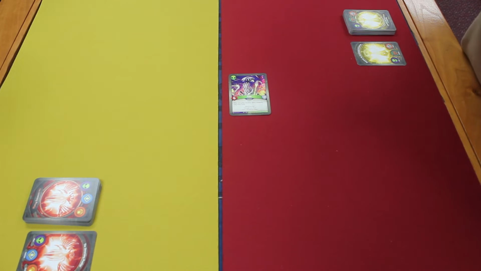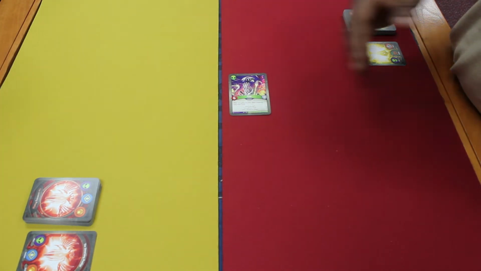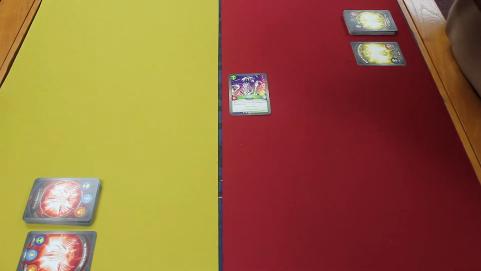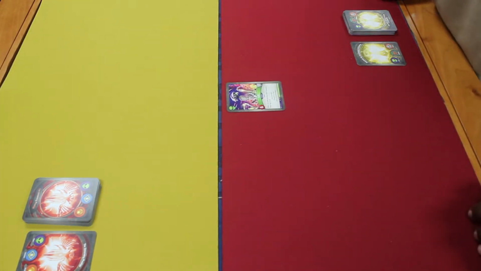As I picked Mars, I can discard any cards in my hand that have Mars on them. I choose not to. So at the end of my turn, I am going to draw back up to 6. And he readies. It's your turn.